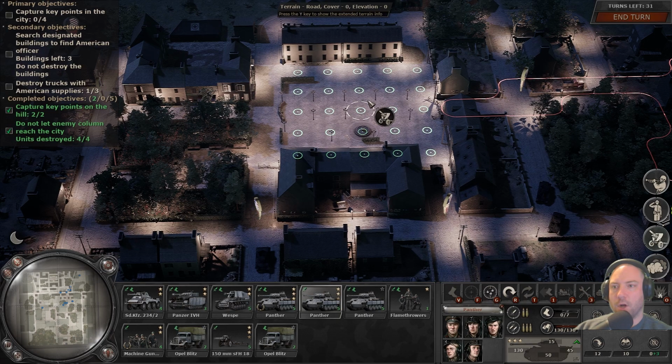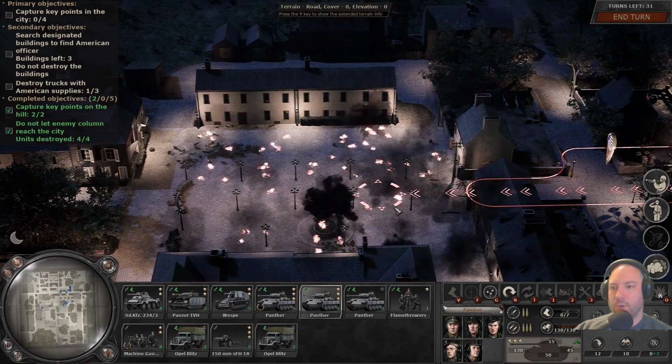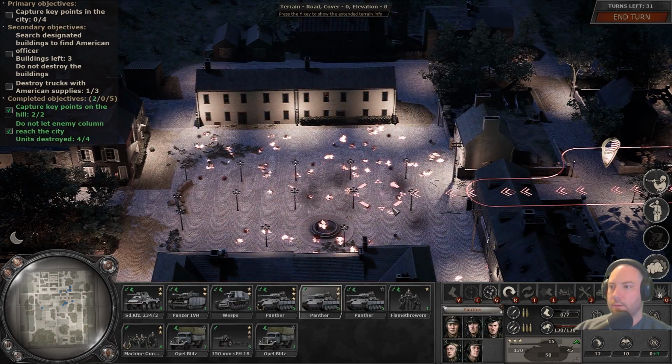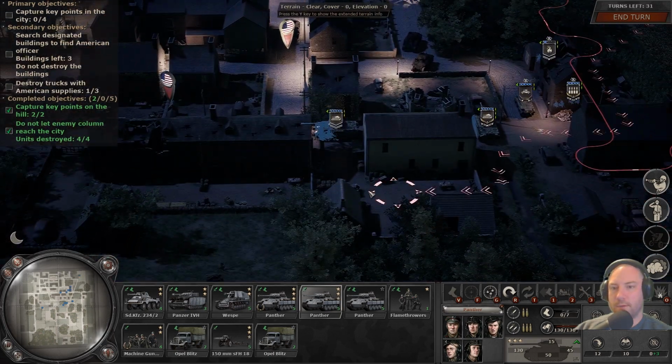Going to fire another volley, falling in artillery, because we know they have stuff in here. Yeah, we just killed some people. I'm not sure who or where.